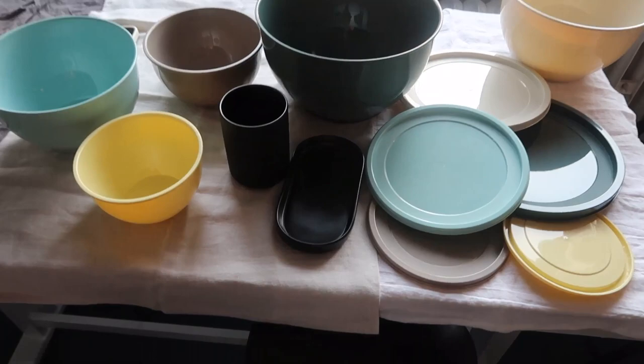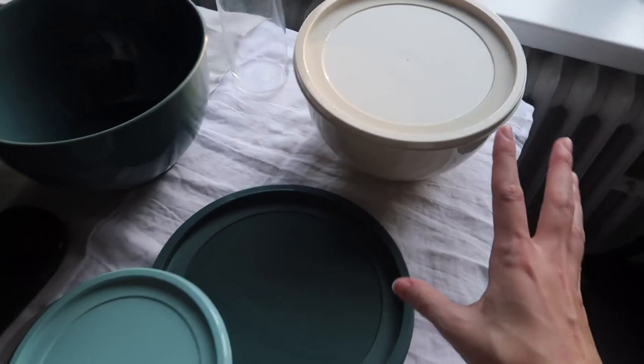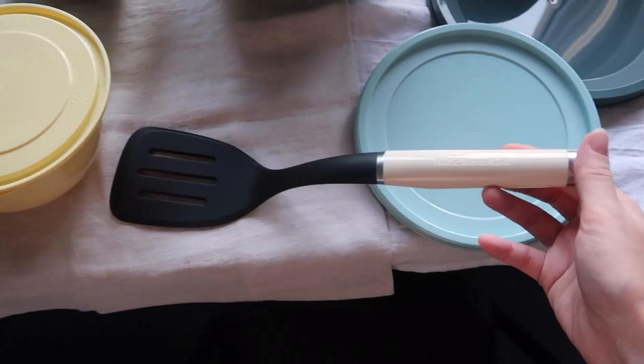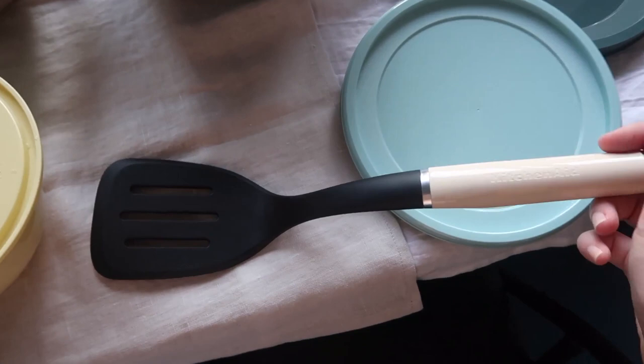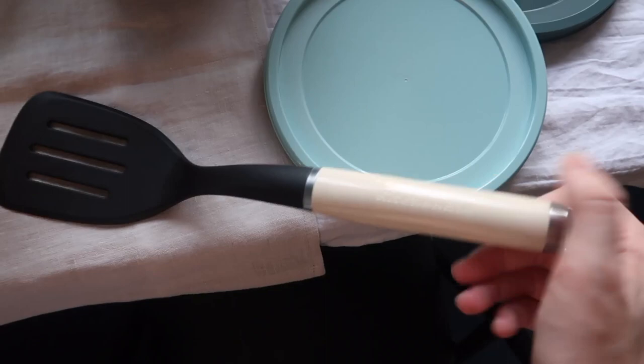Popping in with a quick haul. Starting off, we got these amazing little plastic Tupperware-style bowls — they all come with matching lids so you don't have to use aluminum foil or saran wrap. I also ordered some stuff on Amazon: first, a KitchenAid utensil set. I ordered two — one is a slotted spatula and the other is a spoon — in the almond cream color with black, which matches our kitchen and cookware perfectly.